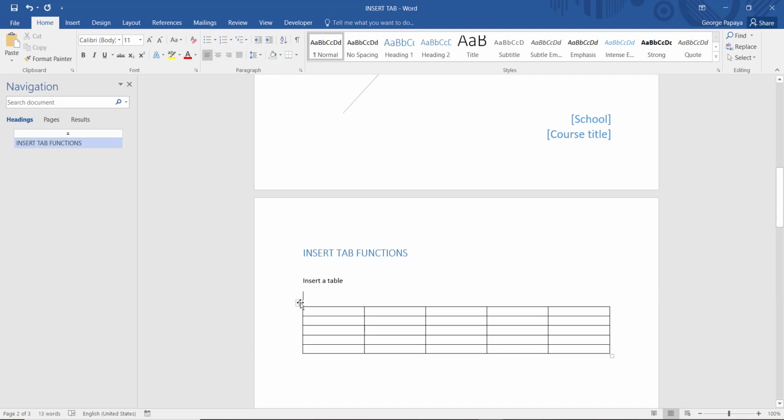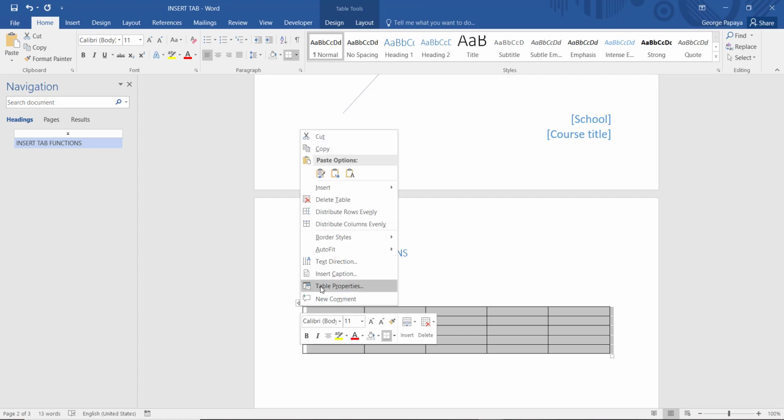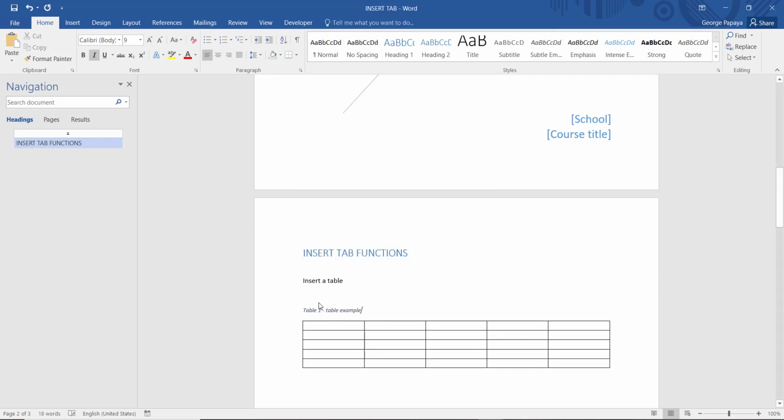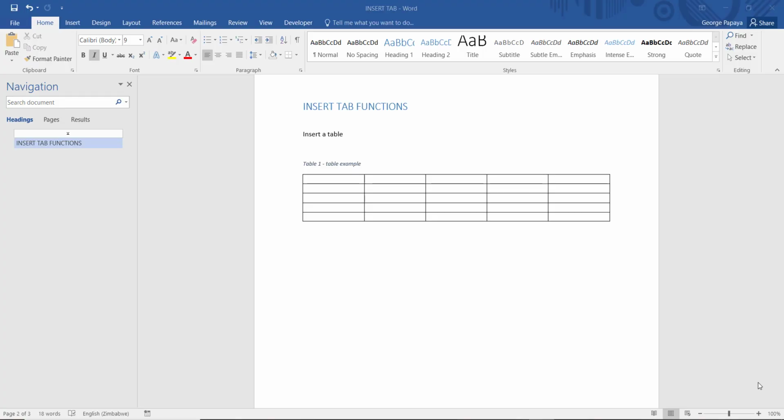For example, if I highlight there, I can insert a caption, and my caption goes: table example, like that. So we have put a table caption, which is one of the elements that we can work with at our table, where it just puts a caption for our table.